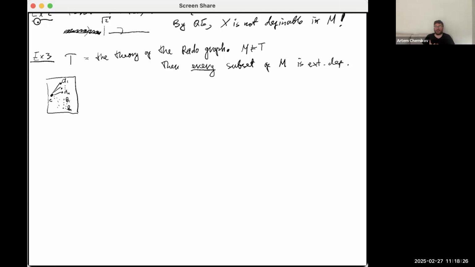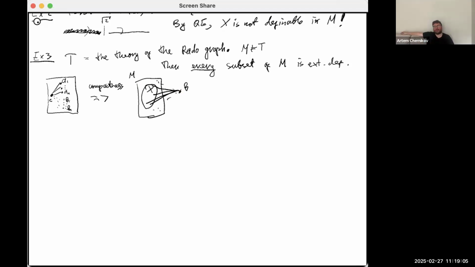But then by compactness, we can actually pick out any set we want, right? So by compactness, it follows that for any subset X of M that I want, I can find an external parameter B in some elementary extension, which is connected precisely to the elements in X and not connected to anybody outside of X. So just by the edge relation already, I can pick out all subsets of M. Okay, so this shows that every subset of M is externally definable.